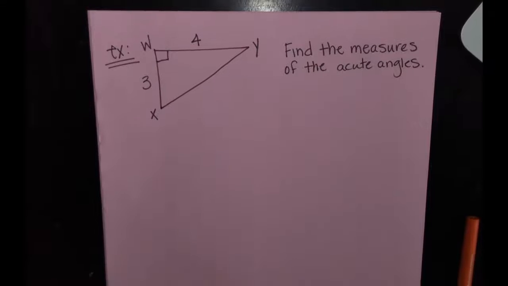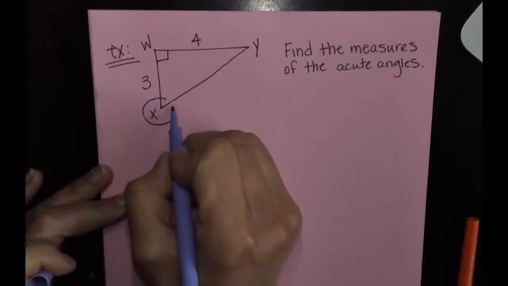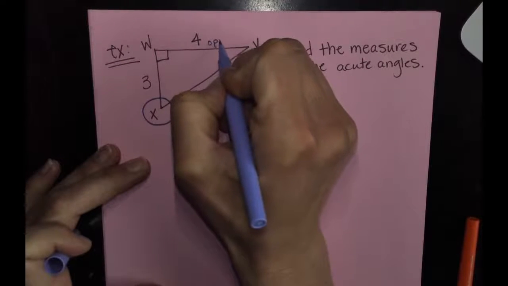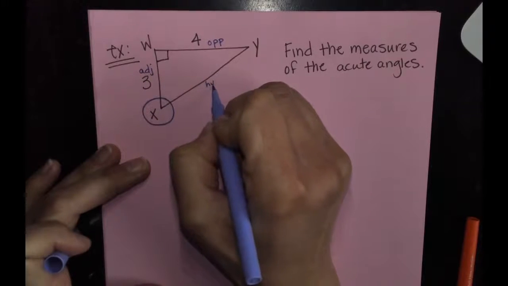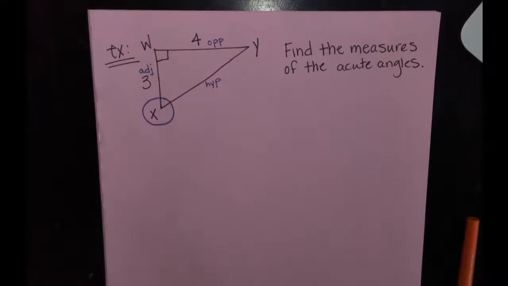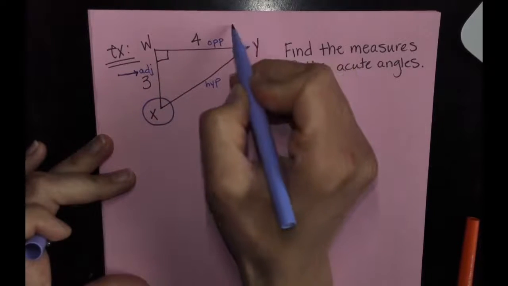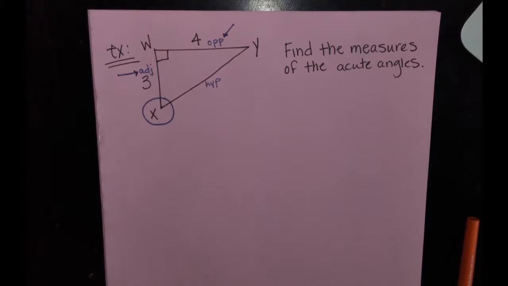So alphabetically, x comes first. So we're going to go ahead and choose x. That's the only reason. Opposite, adjacent, and of course our hypotenuse. So again, I'm going right through the steps. First step, figure out what angle we're using for and label. I then want to look at what's given. The two numbers that are given are adjacent and opposite.